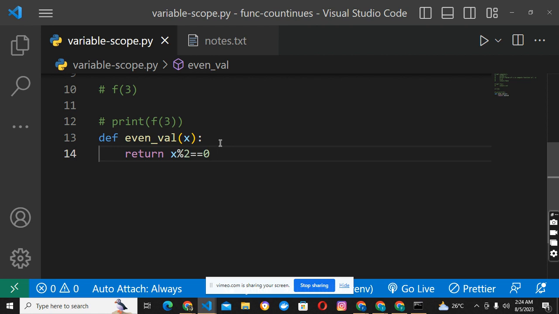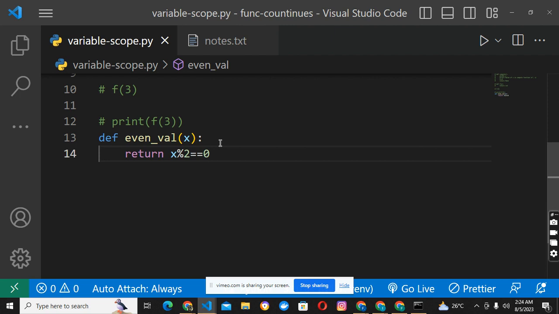By saying x modulus 2 equals 0, I mean any number that is divisible by 2 without a remainder. If I say x modulus 2 equals 1, there must be a remainder of 1.